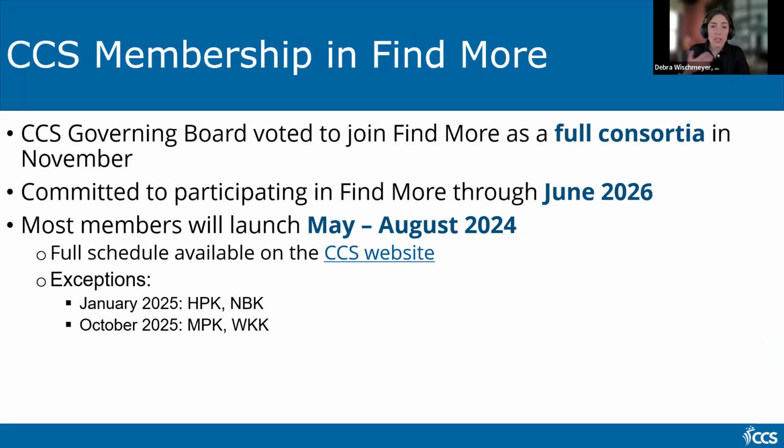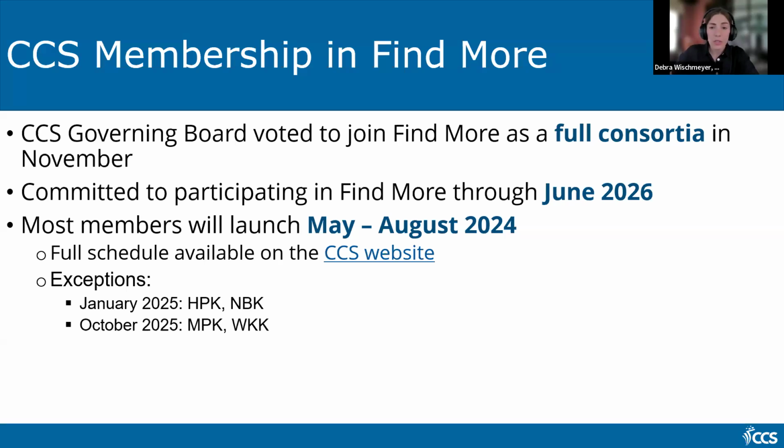The CCS Governing Board voted to join Find More Illinois as a full consortia back in November. This was a project we took to them to discuss and vote. We have committed to participating in Find More Illinois through June 2026. So we're going to be Find More members for a period of at least 2 years, at which time we'll evaluate the program and decide if we want to continue as a full consortia, or if we want libraries to individually make that decision.